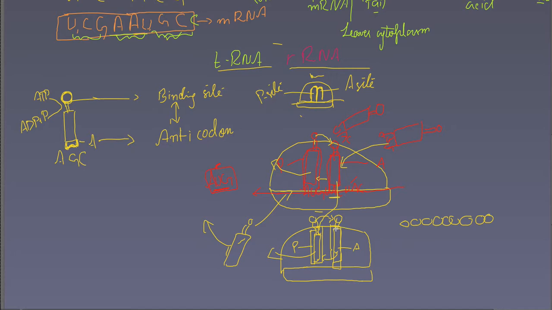In the same way, this process keeps on repeating. Another tRNA molecule comes along and attaches itself to the A site. These two amino acids leave the tRNA at the P site and join the tRNA molecule which has an amino acid, and then you have three amino acids attached to one tRNA, and then this tRNA switches its position and goes to the P site. So this P site is basically the place where the growing polypeptide keeps being supported, and this A site is the place where amino acids keep being added.